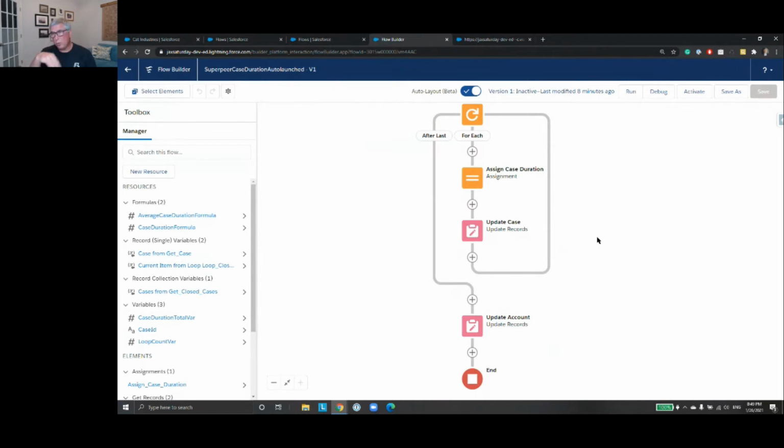So when your flow runs, in most cases, all the DML transactions in your flow, like update and create, are counted towards the same limit. So inside the flow, the number of update and create that you do cannot really surpass the governor limits.